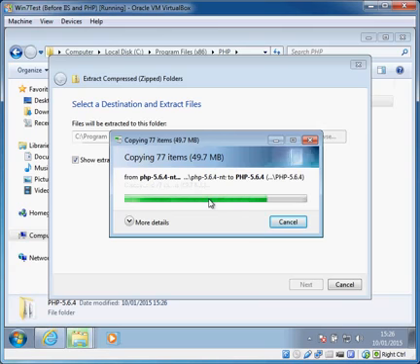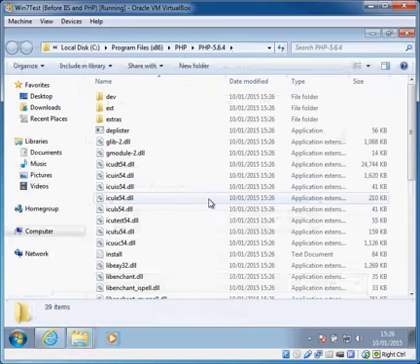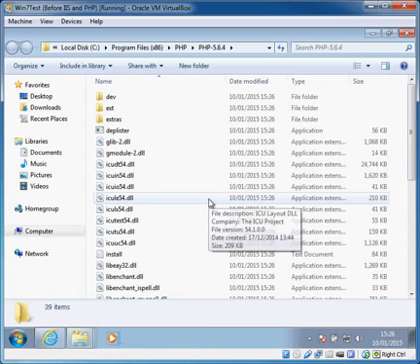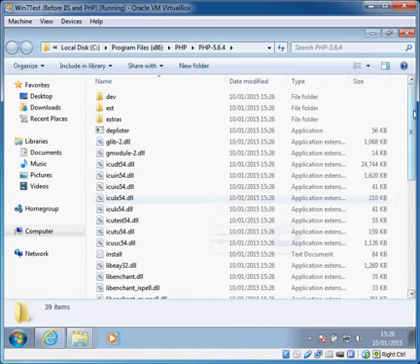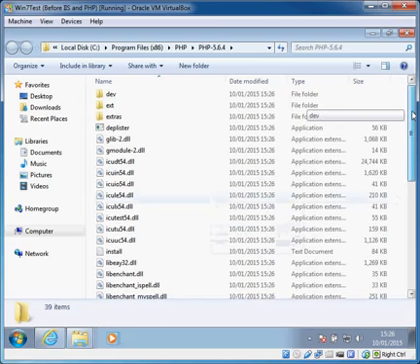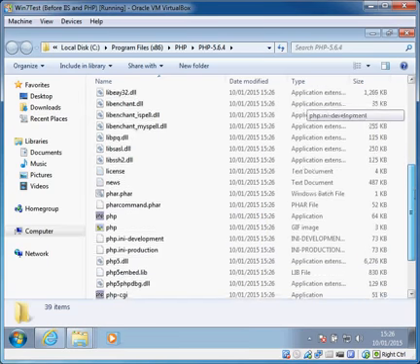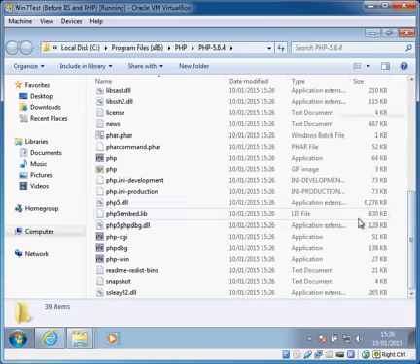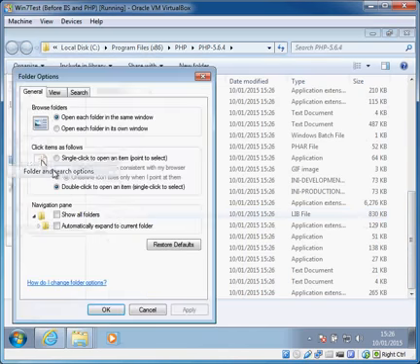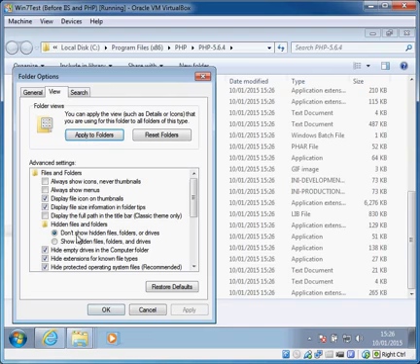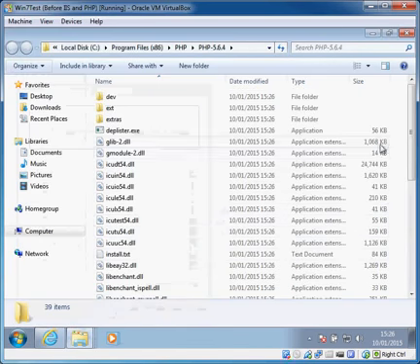So okay, I've created those folders. If you have user access controls disabled or turned down to a suitable level, then the zip extractor should create all these folders for you, but obviously it didn't like doing that. But that's basically it for the PHP installation. It's not really an install, it's just copying those files into a folder. I'm just going to quickly enable the extensions just so we can see what's going on.